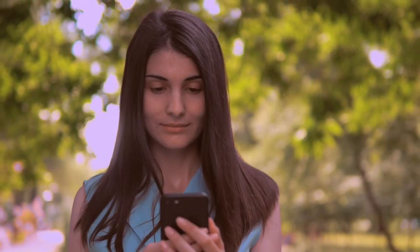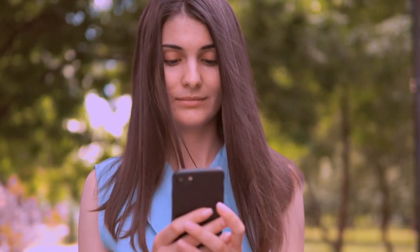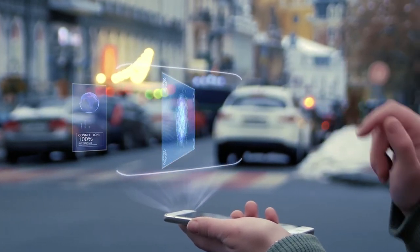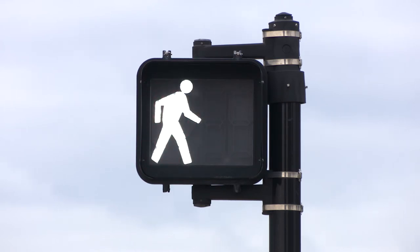Futuristic applications for pedestrians also include things we are looking at, but we don't know whether we'll be ready for them. By the time people are ready for it, it'll already be there. For example, you could talk to traffic signals using your smartphone. So instead of going to the signal and pushing the push button, you could invoke the signal as you're coming up, say, a trail. If you are, say, 50 meters away, you take your smartphone out and press the button. It's as good as pressing the button at the intersection. So by the time you get to the intersection, you already have the walk signal and you can go through. That's a small example of what could be done in the future.